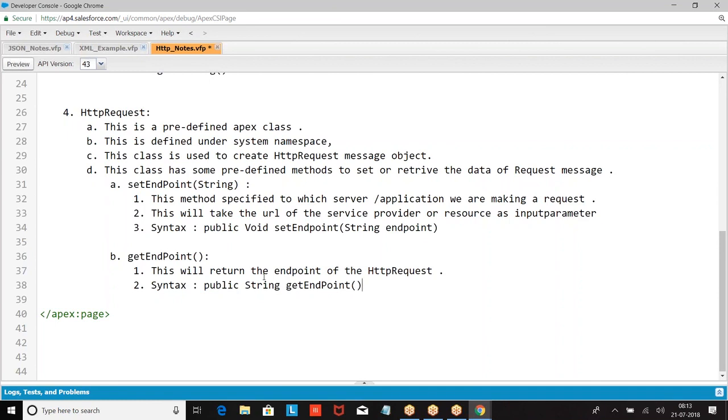When you are giving a dynamic URL, we want to know whether it is set properly or not. Then when I'm creating a request, I'll also get the request and display it. Then I know to which server or URL it is making a request. Right, boss? Then we have seen this. What is the next one we had? After knowing the endpoint, then setMethod.